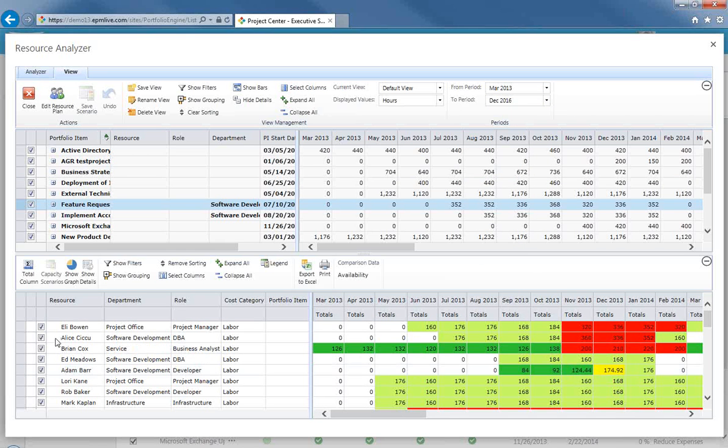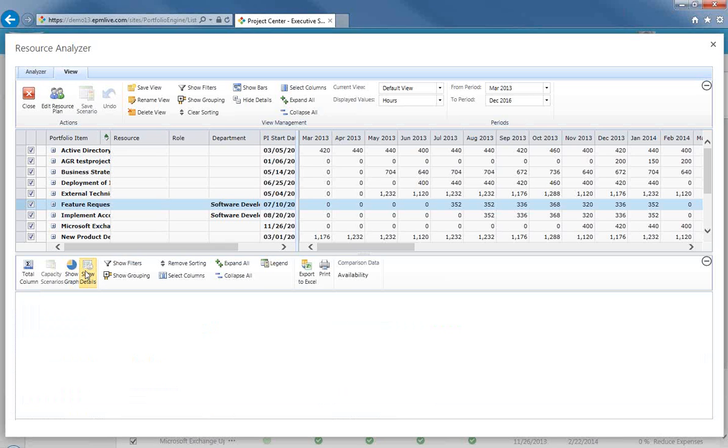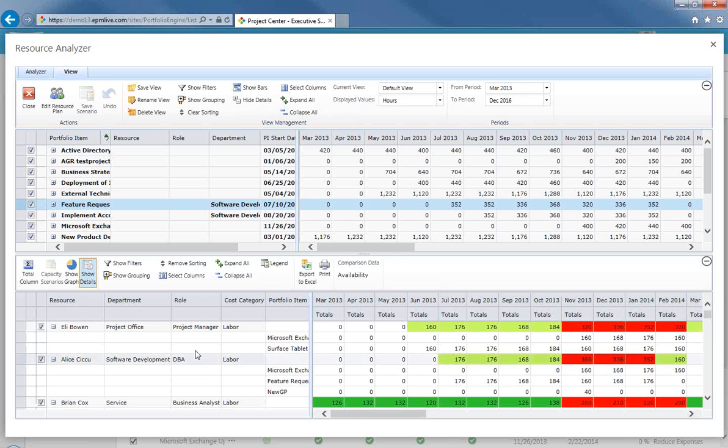Also down below, as I start looking at things like this, I can drill into details. I can say, show me the details on this particular resource plan. And I can go in and see, without having to open up each individual project, that Alice is overloaded because she's on these 3 specific projects. In these areas where she has key overloading, she's got significant responsibilities on 3 different projects during this month of November. So I can drill in and get the information I want.